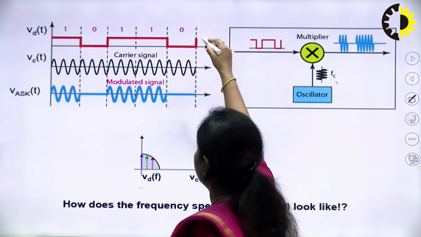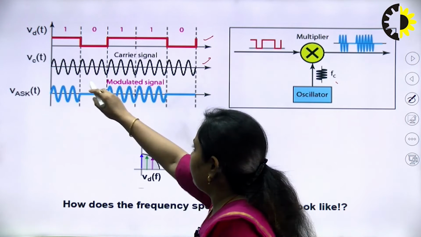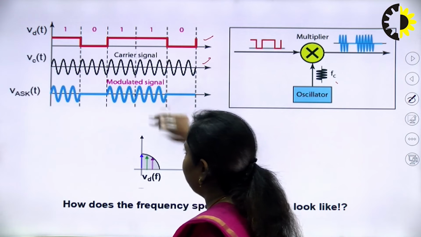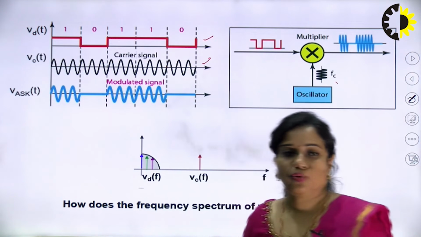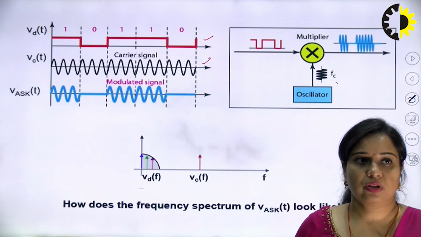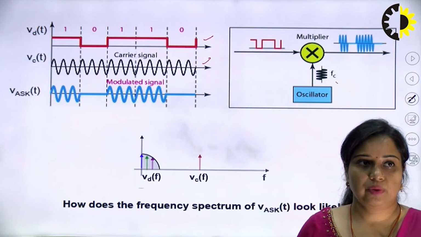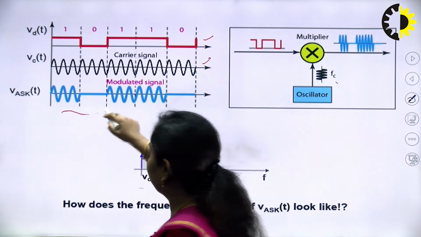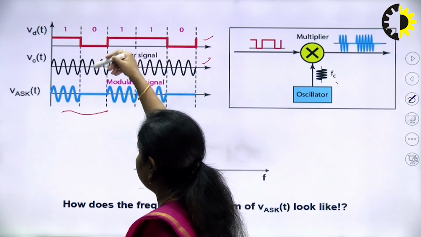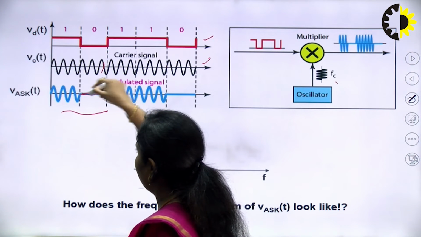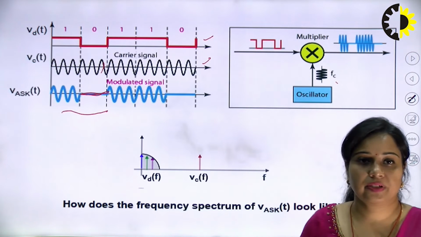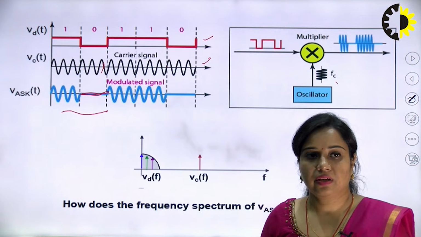Now, this is the carrier signal. You can see that this has very high frequency as compared to the VDT, which is the main aim of modulation, that you have to superimpose the actual information onto a carrier signal which is of very high frequency. Then after multiplying these two signals you get this kind of information, because when 0 is multiplied with any voltage you get 0 volt. So, this is the simplest block diagram to generate the ASK signal.